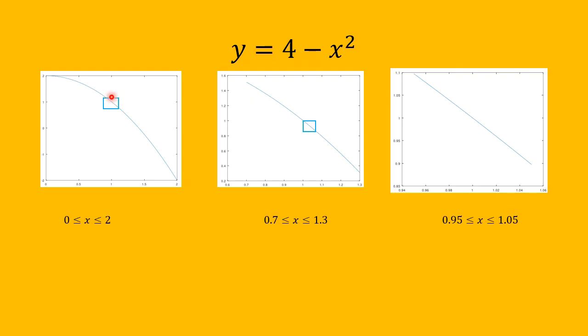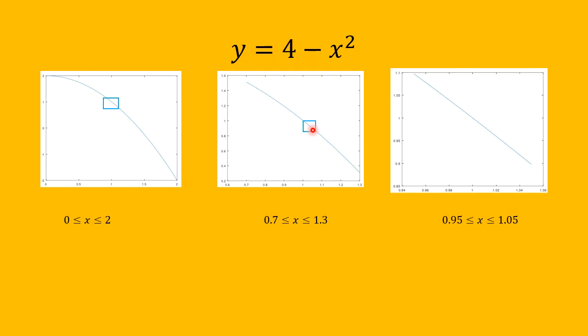That small piece will still be the curve y equals 4 minus x squared, but in this case, the x values are going to go from 0.7 to 1.3. It's still centered at x equals 1, which is right here. And so now we're looking at this part of the curve, and it looks pretty straight.